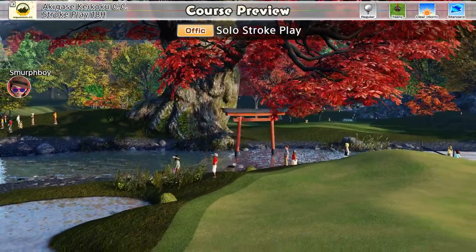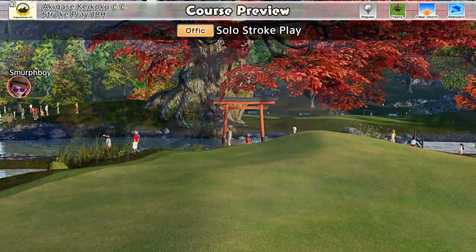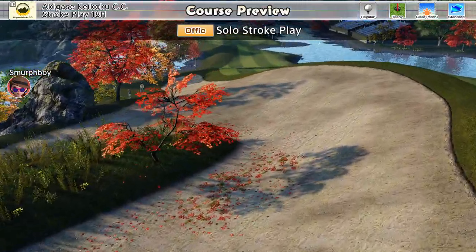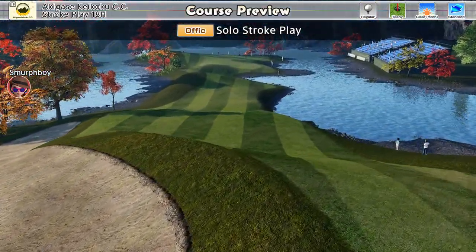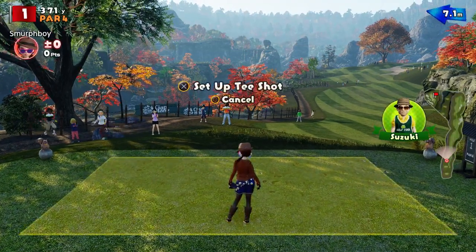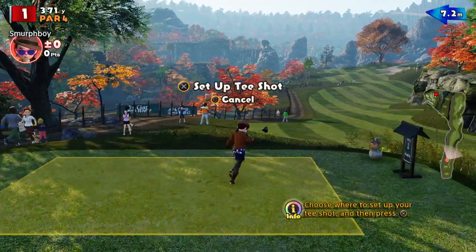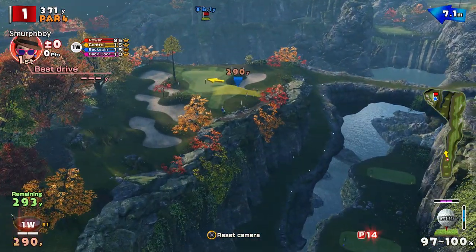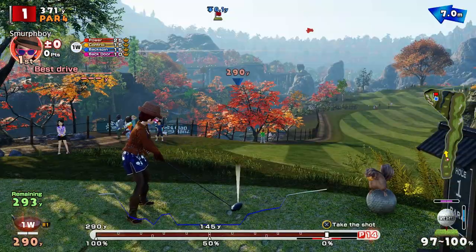Akigase Keikoku, regular tees, teeny cups. I'm not looking forward to this. This could be tough, but we can just play it and see how we go on. High club skill, of course. It's a par four, and as ever on this course, all the wind. Well, let's see what we can do.